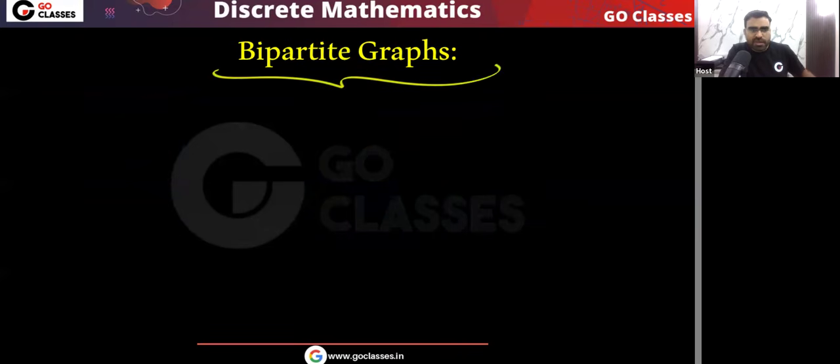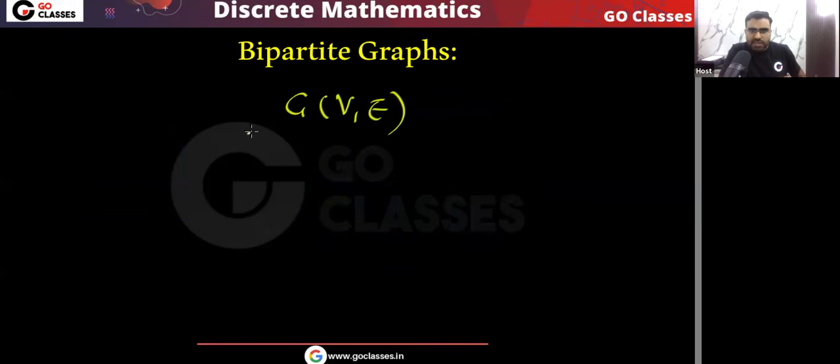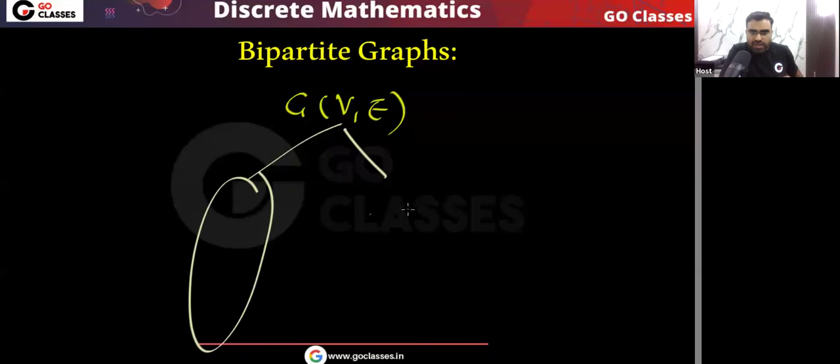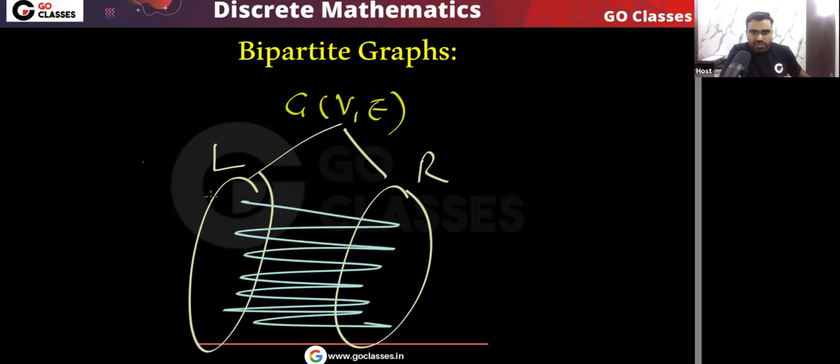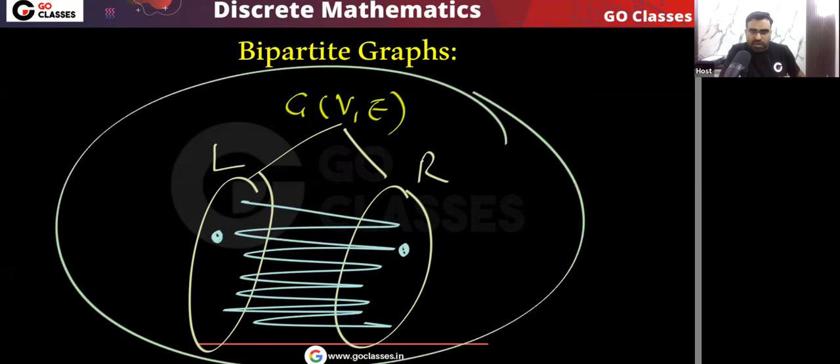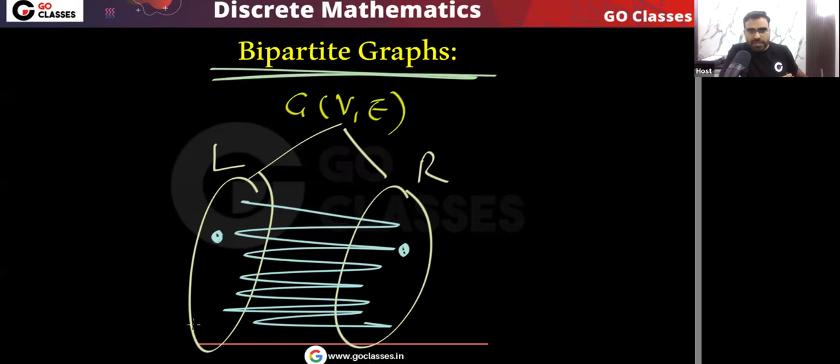So the definition of bipartite graph is clear. It is very simple. If you have a graph G(V, E), remember, this graph will be called bipartite if you can create a partition of vertices into two parts such that all the vertices in this part will be non-adjacent, all the vertices in this part will be non-adjacent, and every edge will be between these two parts. Every edge will go between these two parts, meaning every edge will have one endpoint in this part, another endpoint in this part. If you can do this type of bipartition for graph G, then this graph will be called bipartite graph.